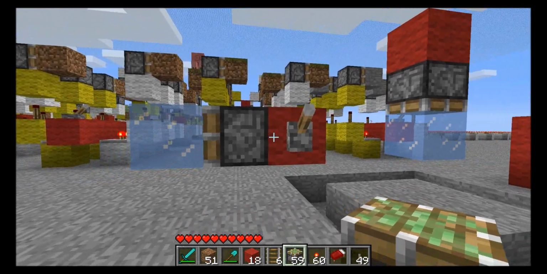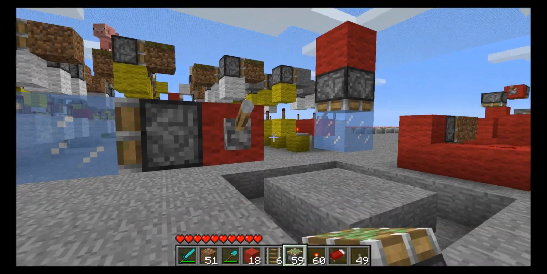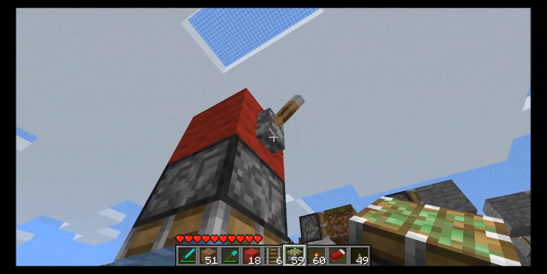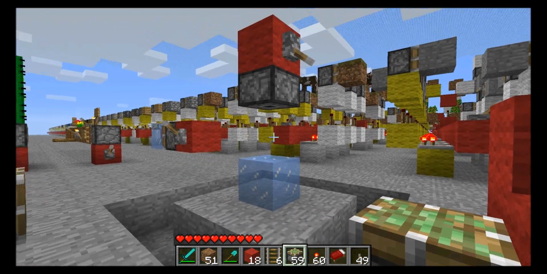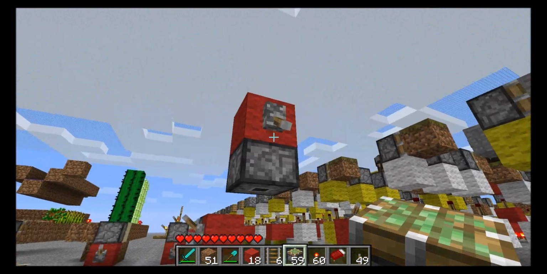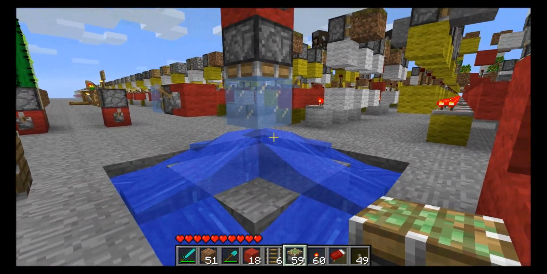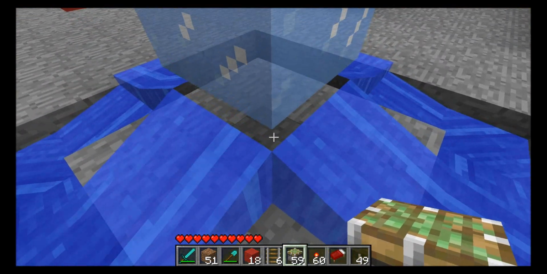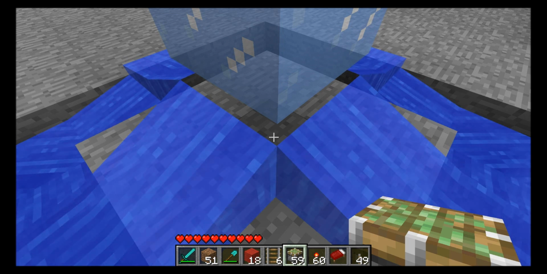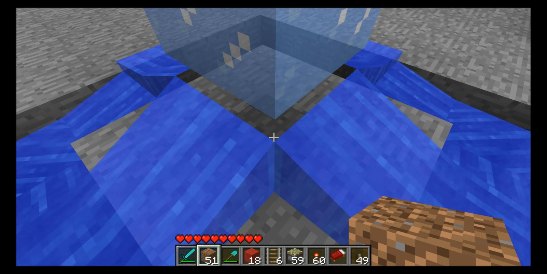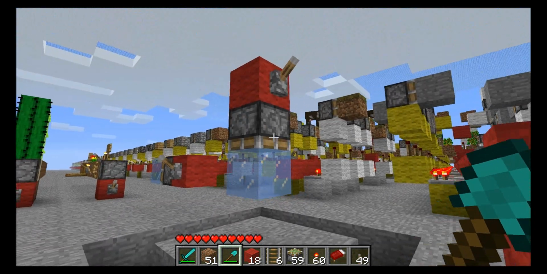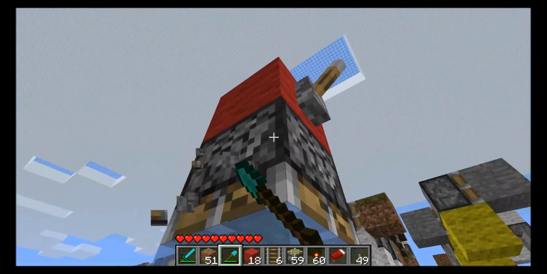The next issue happens with ice blocks. Normally you can move an ice block no problem, but moving it vertically causes some various problems. Now, this is a sticky piston. If I extend that sticky piston, the piston's shaft and plate have disappeared. That's just a visual bug, but if I retract it again, the ice is pulled out, but it also generates water starting from an invisible source block. I don't think there's an actual source block there. It's just that it generated water around it. You can fix this by placing a block there, and all the water will go away. That just sort of updates all the water around it. So something odd about moving ice vertically with a sticky piston.